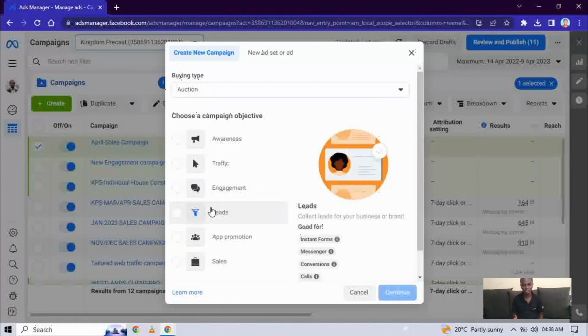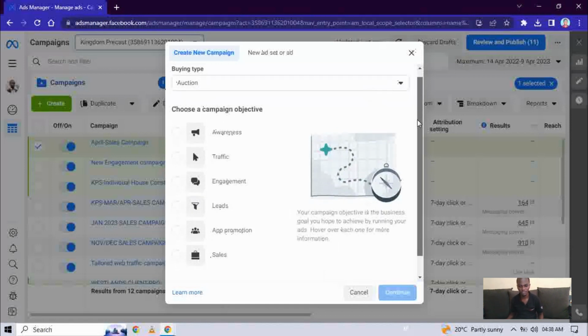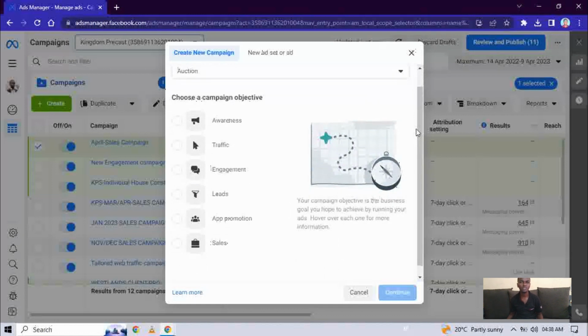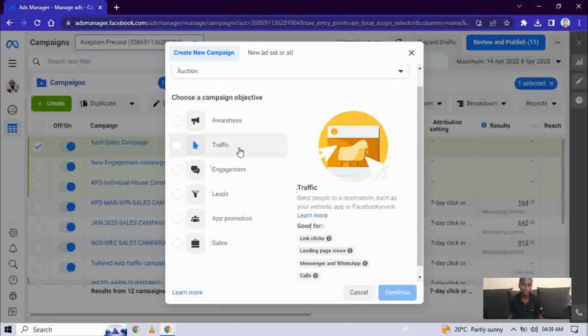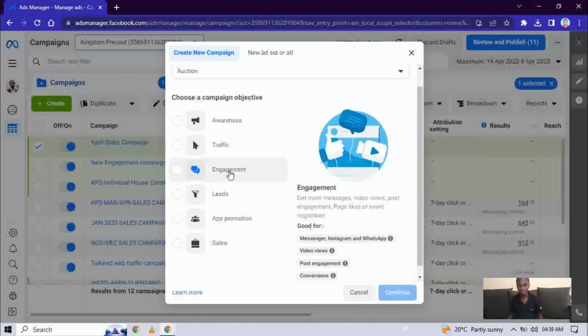Now the campaign objective depends on what your marketing goals are, what you intend to achieve with this campaign. What do you want to achieve? Do you want just awareness to let people know that you exist? That would be awareness. Do you want traffic to your website or landing page? You want engagement, do you want people to message your business directly using Messenger, Instagram Direct, or WhatsApp?